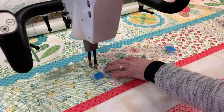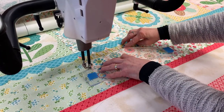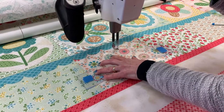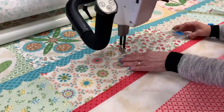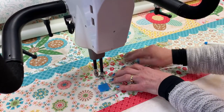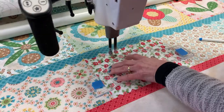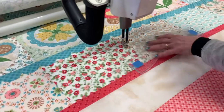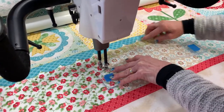Line up my painter's tape, and I have my 1 inch to make sure that I'm straight across. Line it up. And stop, move it over. Line up those painter's tape. Double check with your 1 inch that you're 1 inch from the scallops. Again, lining it up, 1 inch from the scallops.